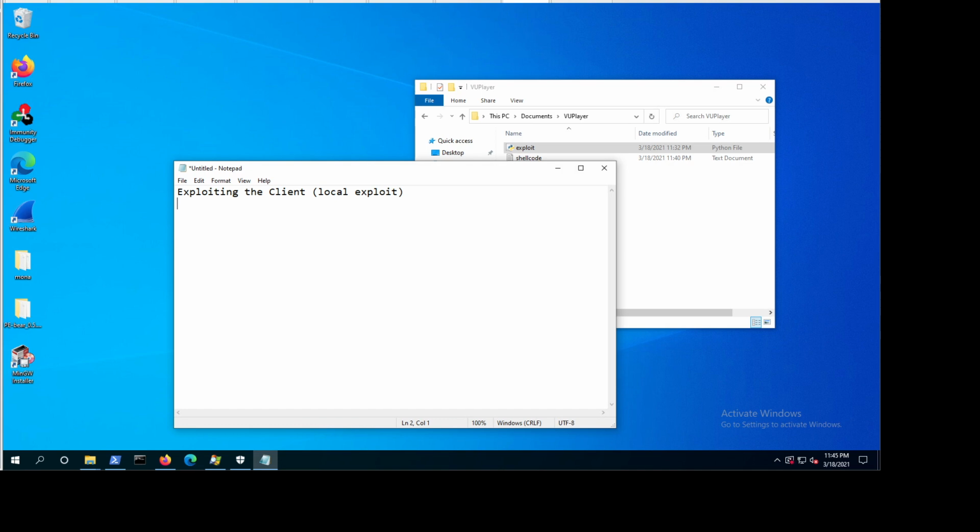Any client application that could be targeted on the local side, we'll call a local exploit. So you're targeting the client application this way.